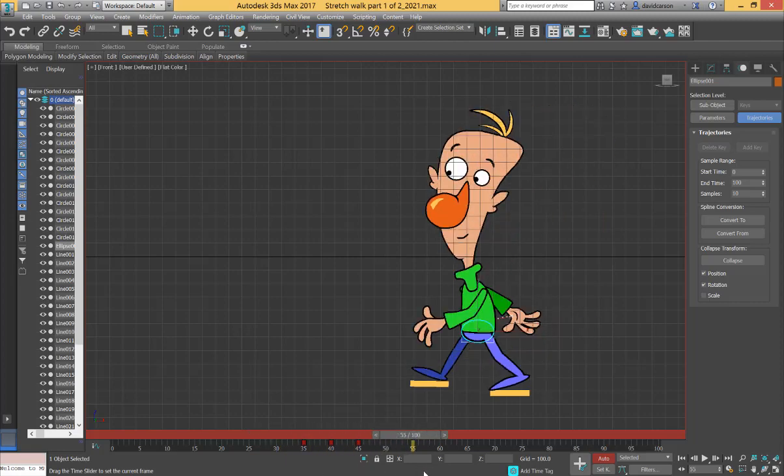So what we need to do now is I'm going to be working in tens as I move the character forward. What we want to do is the next major pose, and that's going to be this torso right above this marker, and then this leg being straight up and down, and this foot being flat across on that marker. So within 10 frames, that'll give us a certain speed, and we can play with that after the fact, but I like working in 10s and 5s to make it easier and get a rhythm going. Particularly for walking, rhythm is important.